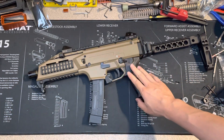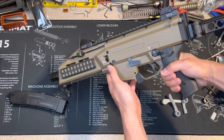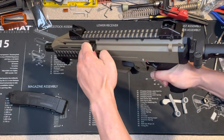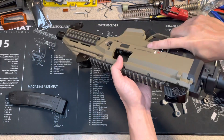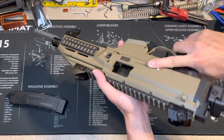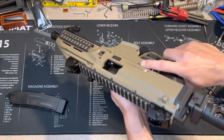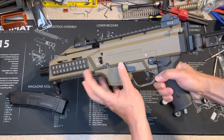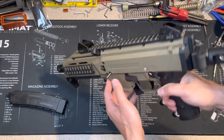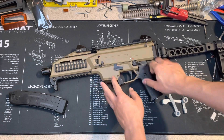Before you change this, you need to do a few things. First, remove the magazine. Second, you need to rack it and lift the bolt open — you have to do that because you won't be able to remove the lower. Also you have to do the takedown pin — just punch it out. You may need tools depending on your Scorpion; some need tools to punch it out, and I could just pull it all the way out.